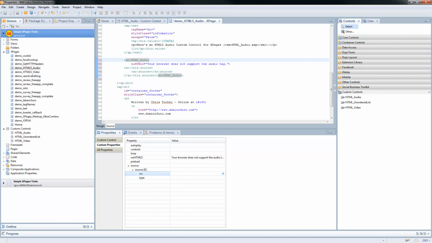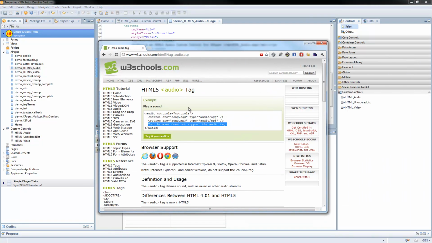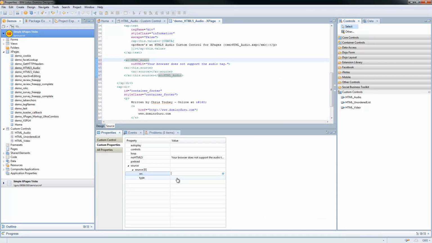Now, for the source, I'm going to completely cheat here and say, okay, we're going to have an audio MP3. So let me copy that first and just throw that into here. And you can see that that actually populates the type attribute on that individual source entry.